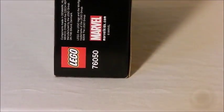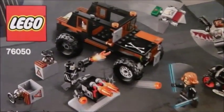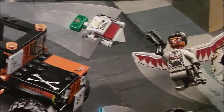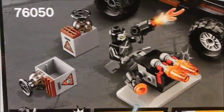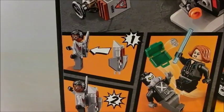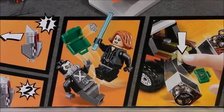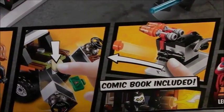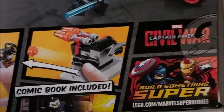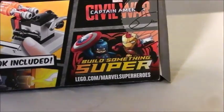There's a bunch of random writing — Marvel and Lego. On the other side of the box you've got exactly the same apart from it shows the set there. Here's the back of the box — zooming in. It shows the Lego logo, the 4x4, Falcon, Black Widow and motorcycle, and Crossbones shooting. It shows a bunch of the play features: Falcon taking his drone and putting it on his back, Black Widow hitting that nuclear weapon thing, Crossbones' hand — you can destroy that, and you can also shoot the missiles. There's a comic book included. And it shows Civil War — 'Build something super.'